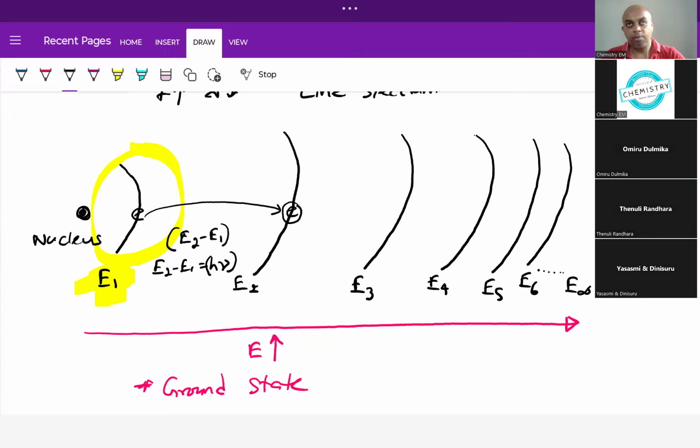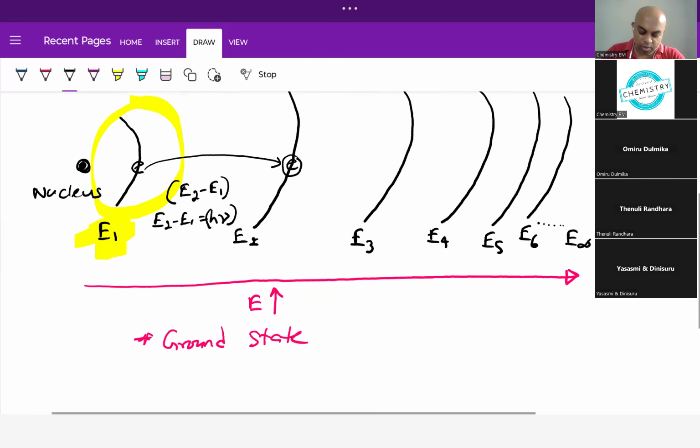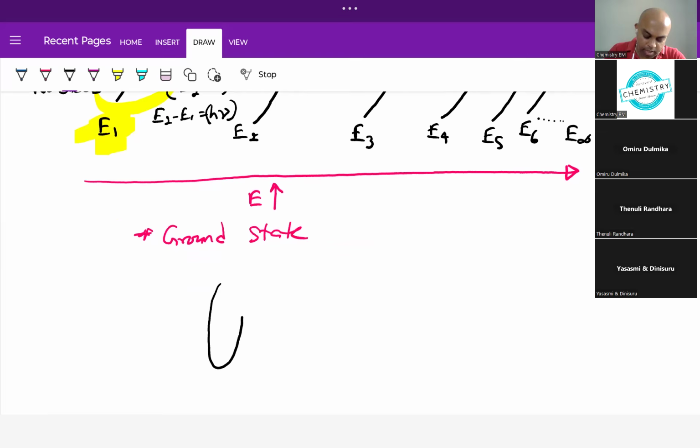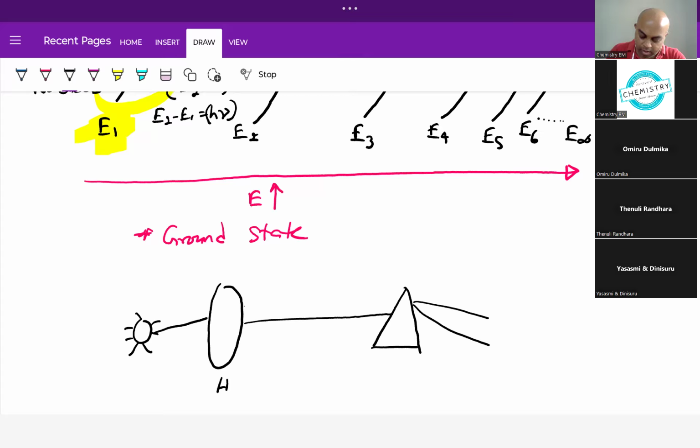Right? So we are talking about absorbing energy. Absorbing energy corresponds to the absorption spectrum. Can you remember? We have drawn a diagram where hydrogen is in the ground state and we supply energy from an energy source, and we allow the light to go through a prism and we observe that some frequencies are not there.